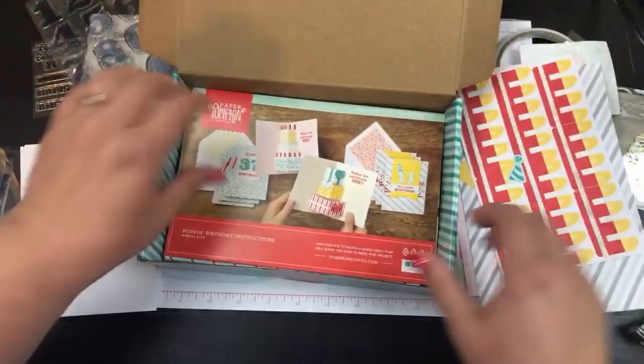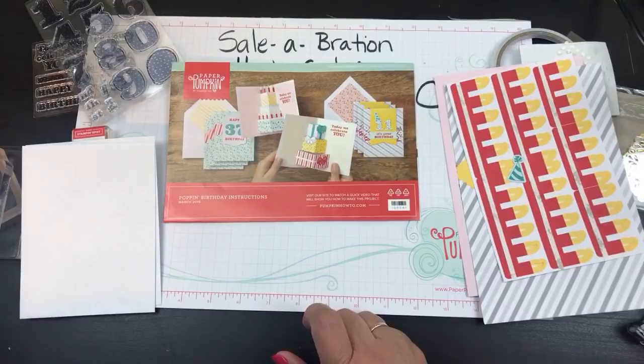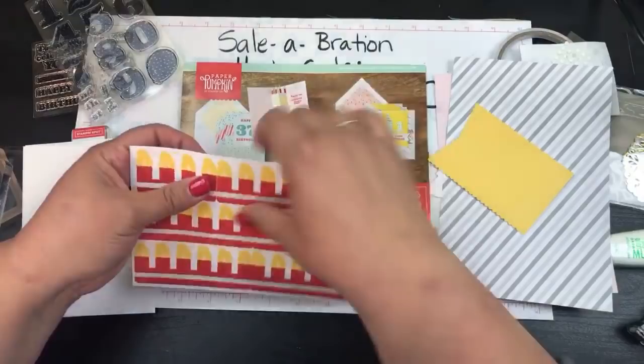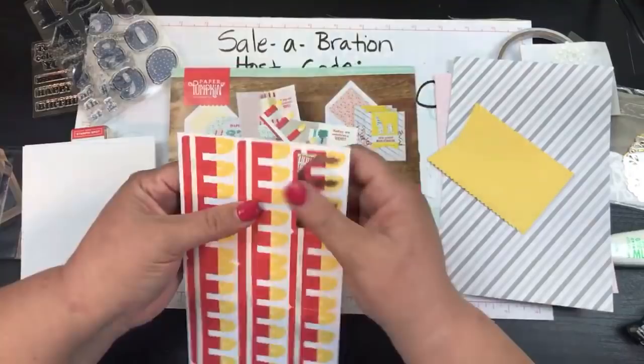Now, to be fair, Denise and I have already played around with this because we had so many. And we're going to be making them at the expo, and wanted to make sure we knew how to use it. Which I'm really glad because this is a little bit of a difficult one. So I'm going to punch out these little candles here. And they come out really nice and they already have the adhesive to it. So I'm going to grab one of those.